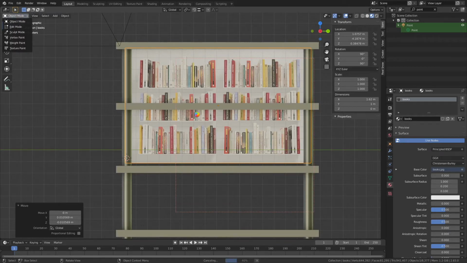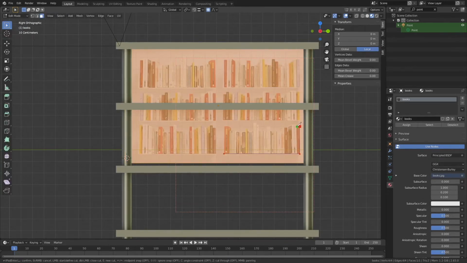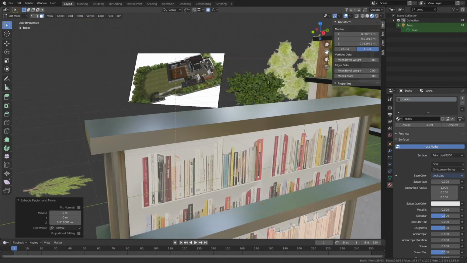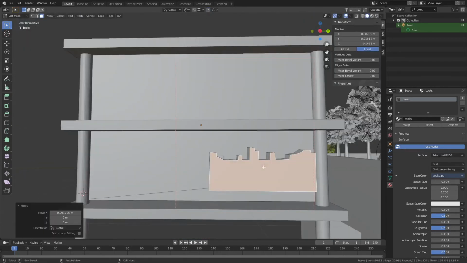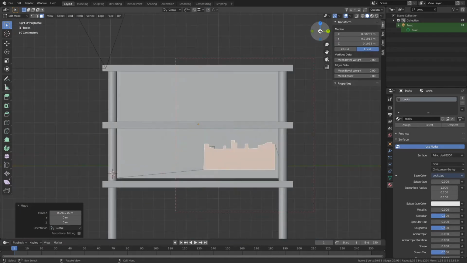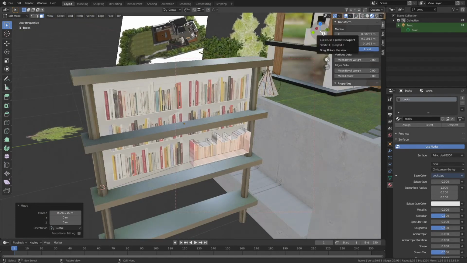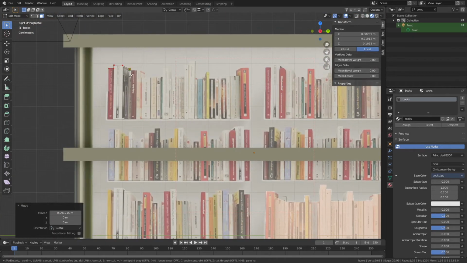I am making a bookshelf here, and this method of making books quickly I learned from Polygon Runway again, and it's basically extruding from a real reference photo, so it looks like it's actually a stack of books. So simple and so fast, and it looks really good as well.